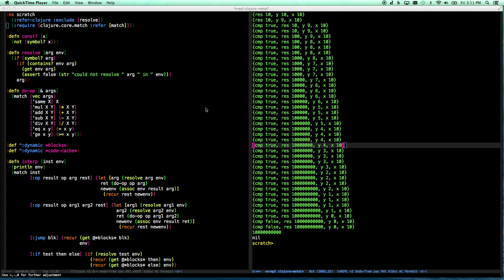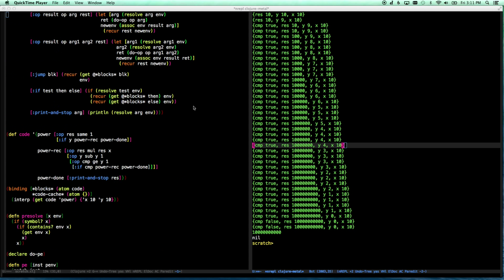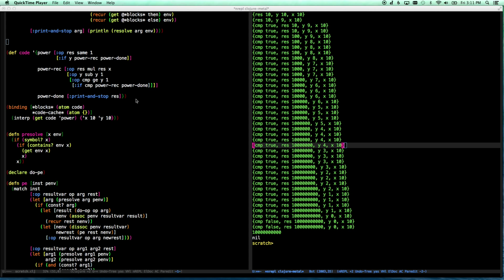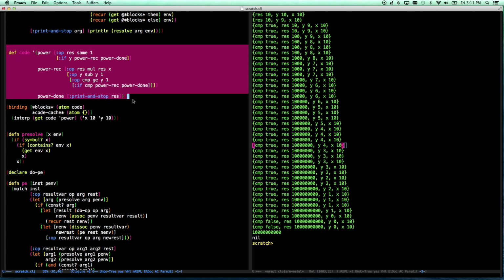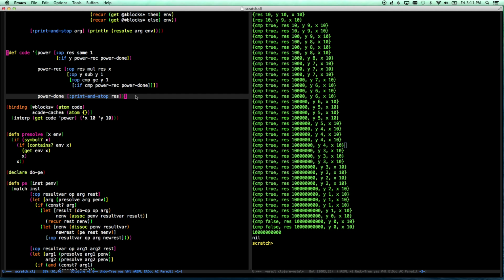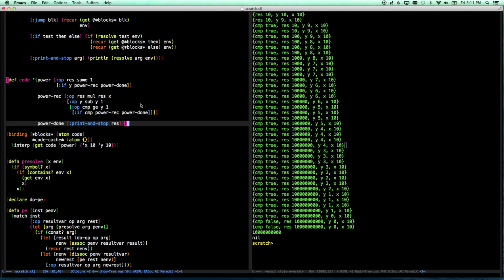So I have the first tutorial here translated, and I want to do a little walkthrough through it and talk about it. So what we're going to do first today is build an interpreter for a very simple language. That language is represented here. Here is the data representation, this could maybe be an AST, for a function that raises a certain variable to the power of another variable based on a recursive algorithm.